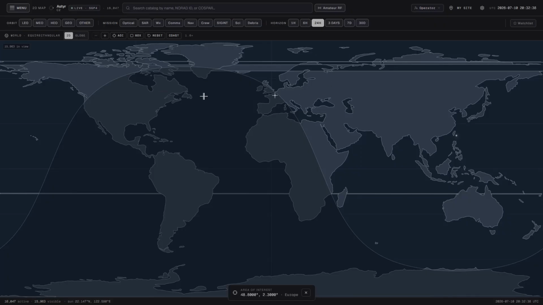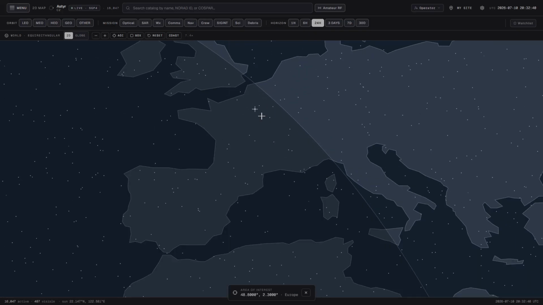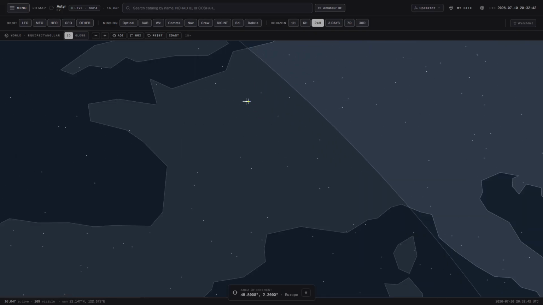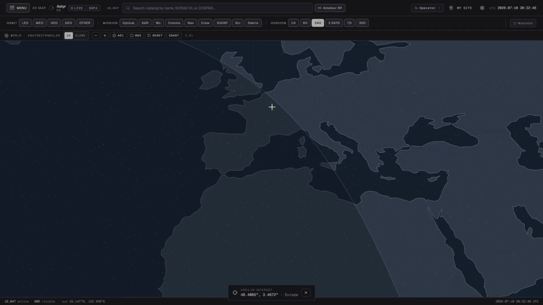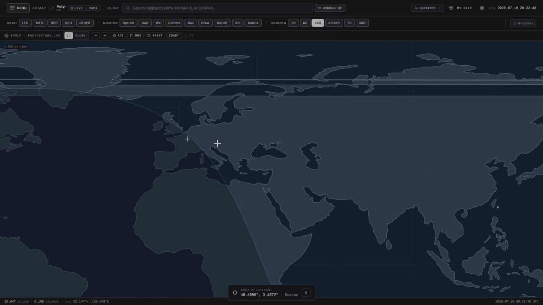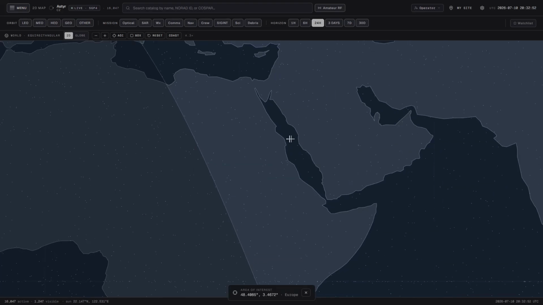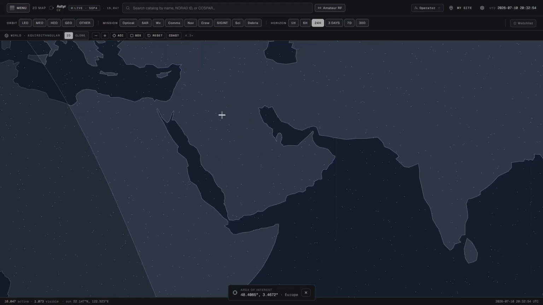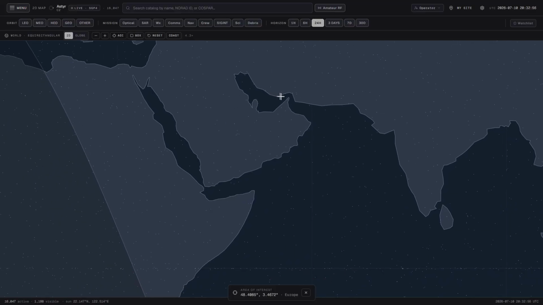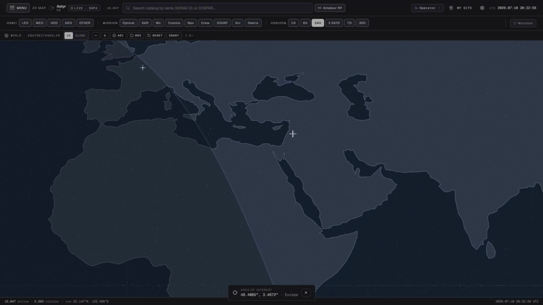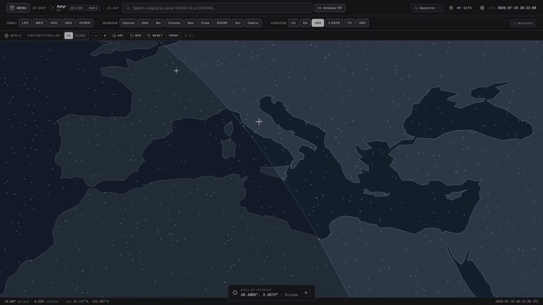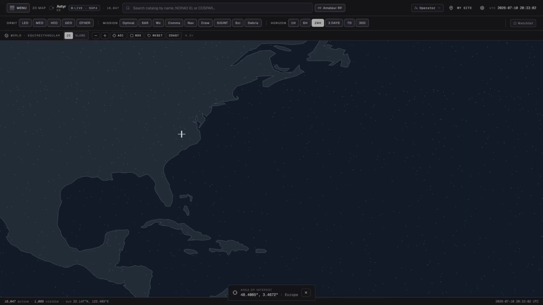And this takes us straight to here. So we can see our satellite is right here, and it is being tracked live. If we wanted to investigate another satellite, it'll allow us to do that as well. This shows us where everything is on the map, and it's a 2D map. So if you're looking for some place in, let's say, the UAE, or a place in Jordan or Italy or even the United States, you can see satellites here.